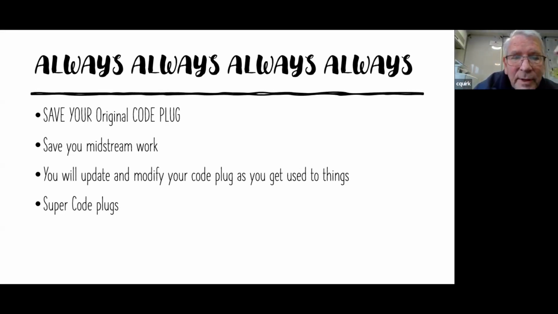So save your original code plug, save your midstream work, which means as you're adding talk groups, as you're adding channels, as you're adding zones, save it constantly. Just every few times you enter something in there and you've changed it, update your code plug so that you don't lose it. These radio programs from the radio manufacturers are not real savvy.